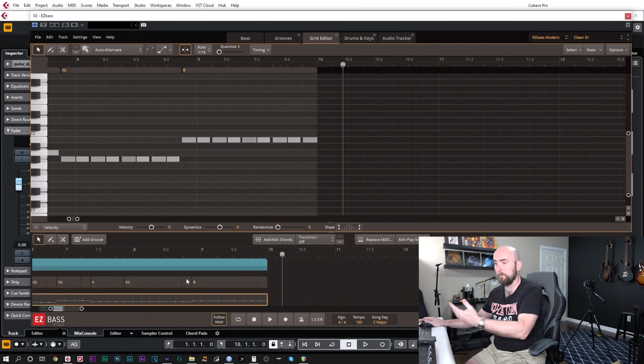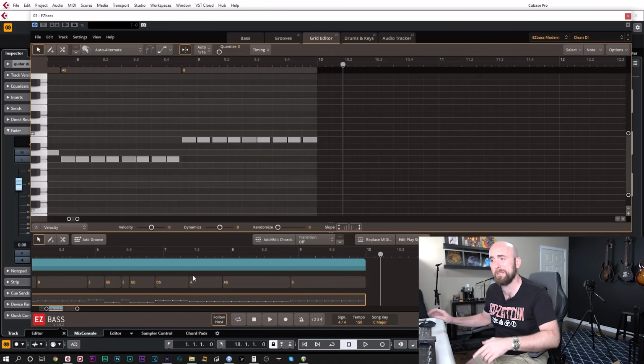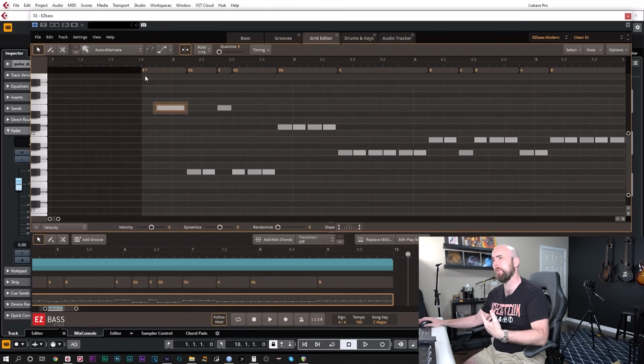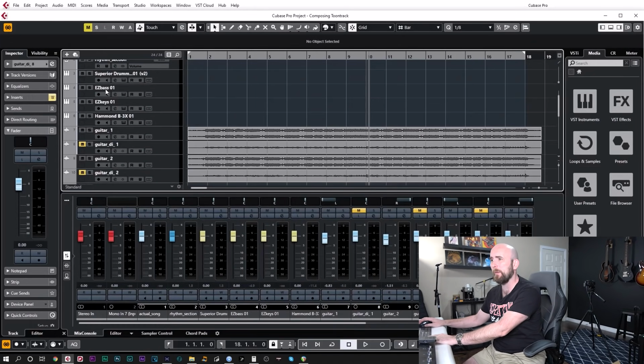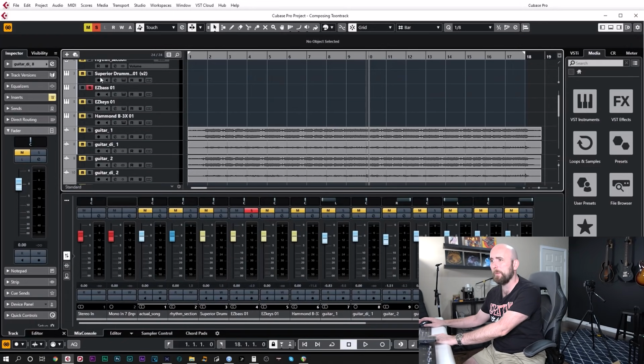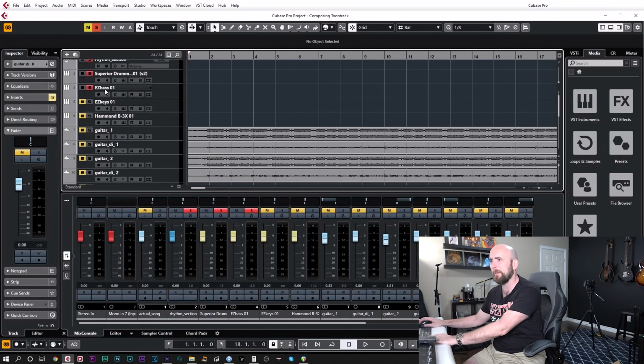Now, I could simply say, okay, I want to copy that, but I'm not going to copy it yet because I want to refine that to a point that it's going to work a little better with the riff we have. Now, if we come back over here and maybe just solo this, we can hear what the bass is actually doing. Let's take it with the drums, just so we have some sort of context with it.